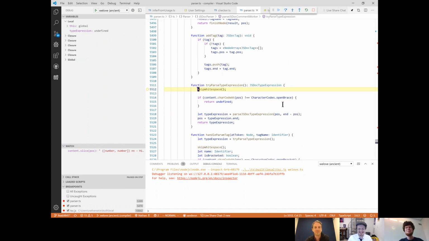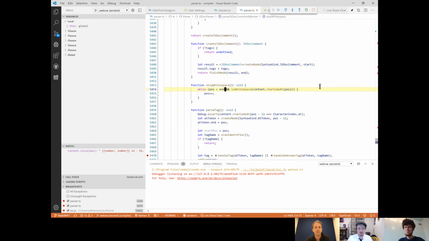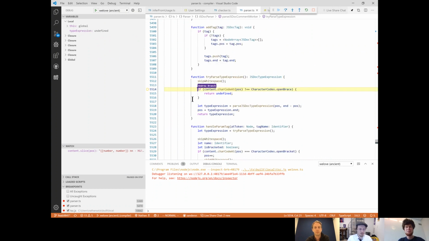Oh man, yeah. Well, there weren't as many back at this point. Okay, so skip whitespace, I believe, is a new function. I'm pretty sure. I'm going to jump in. Yeah. So this got added here because previously the parser never had to skip whitespace, because the scanner, the main TypeScript scanner, just skips whitespace for you. So I'm going to jump back out. I don't really care about seeing that. I just thought it was interesting to point out.